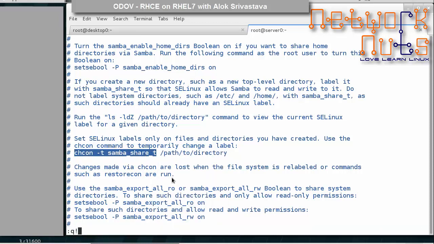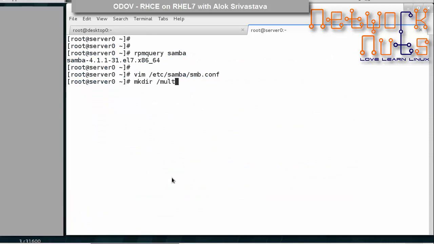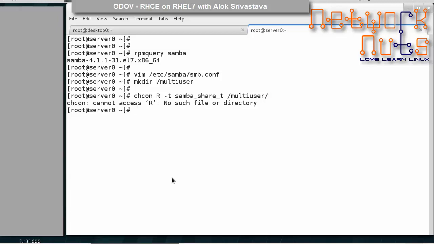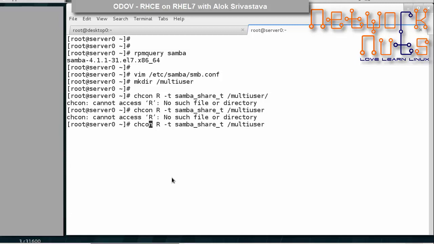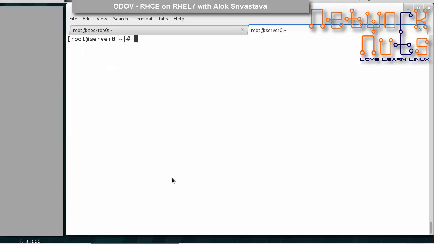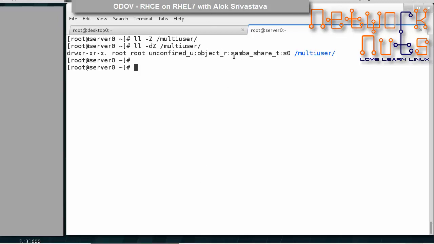I create a folder, say multiuser, anything, and I change the context of this to samba_share_t, as we know. Oh, sorry, I have to write a hyphen here. Done. If I show you, this is multiuser with samba_share_t.